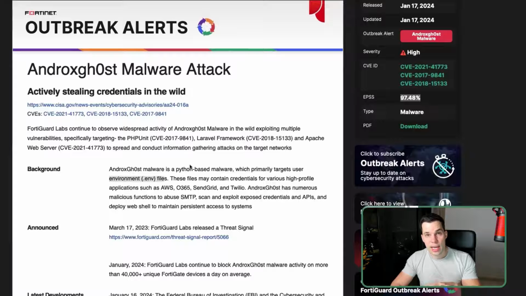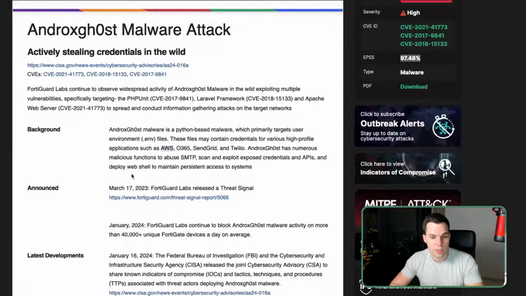And as you can imagine, if attackers get access to your AWS accounts, Office 365, Twilio, SendGrid, etc., they're in a quite powerful situation, especially if you host a lot of different virtual machines in the public cloud and you rely on them for your daily services, and they can encrypt them, steal sensitive information, pretty much do whatever they want based on their mission's objectives.